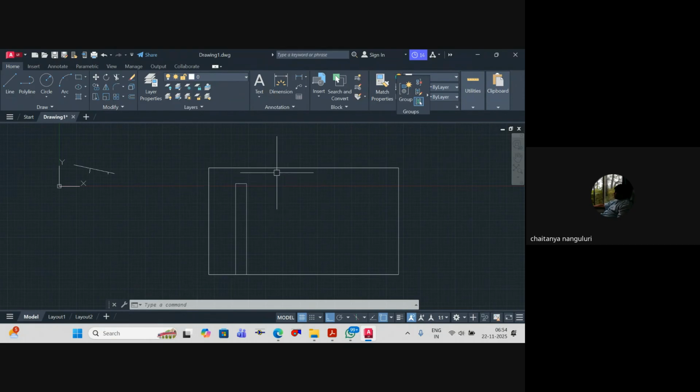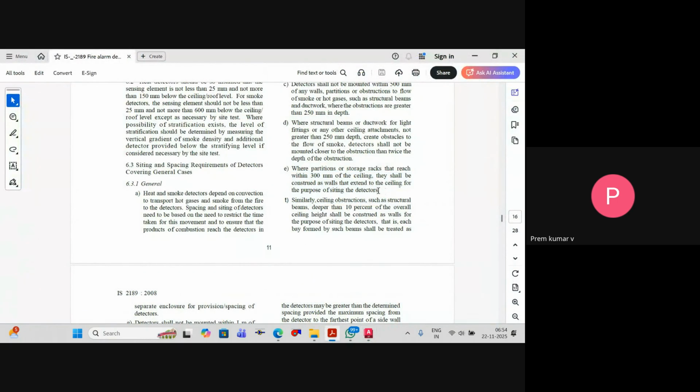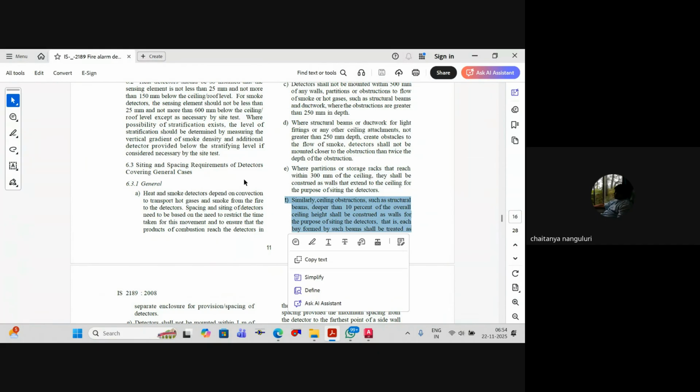In case of triple height, if it is more than 10 meters, you can't use smoke detectors. It's of no use. You have to use beam detectors. That's the reason yesterday I introduced you to beam detectors. In the case of triple height, beam detectors can be used. On the top you can install it. Nothing wrong with that. Up to 10 meters, you can use your smoke detectors or heat detectors. More than that, you can't.